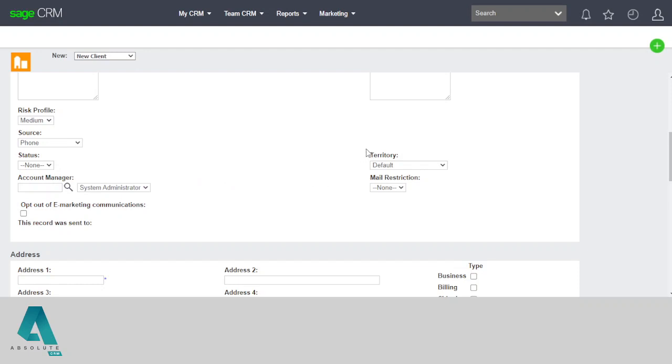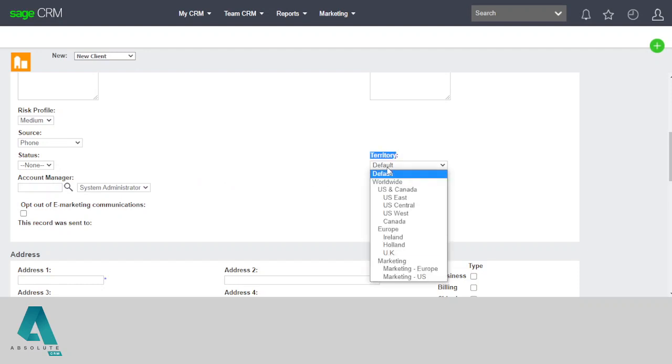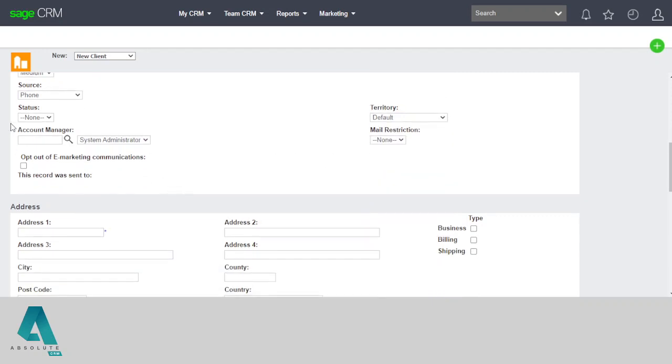And territory, I think we touched on that in the demo meeting. It's basically just if we have different branches to begin with, we normally just start with a top level entity called worldwide, or it could even be called your company name. The account manager then is just the person. By default, it will be the person capturing this client, but there could be rules built in there as well to default to a specific person, or I can change that to any other CRM user as well.